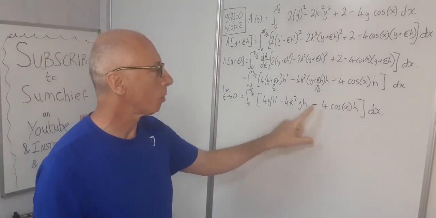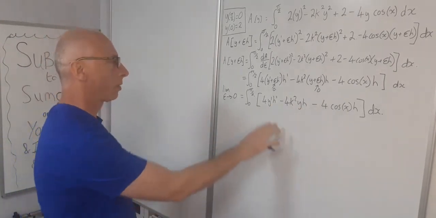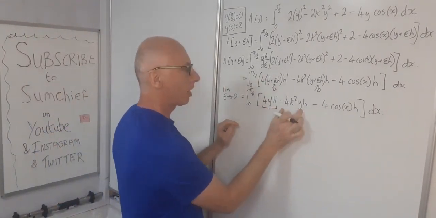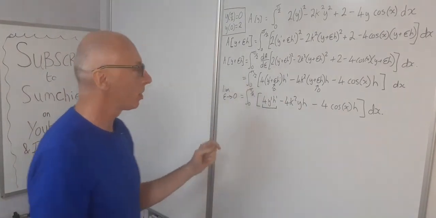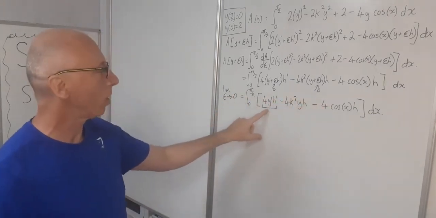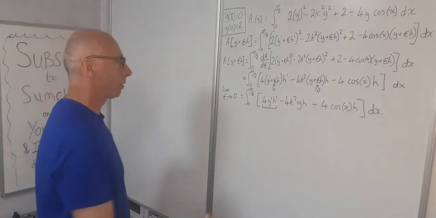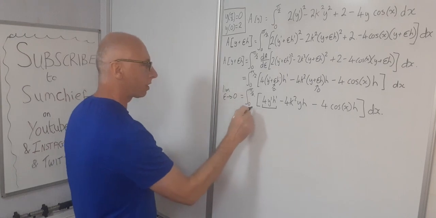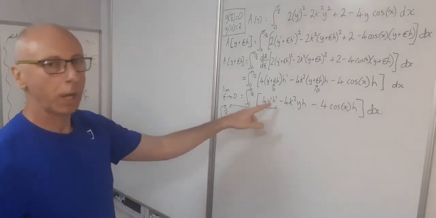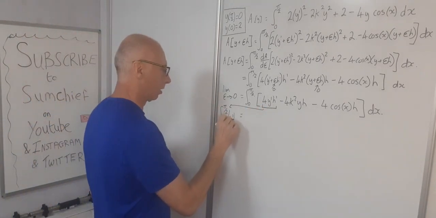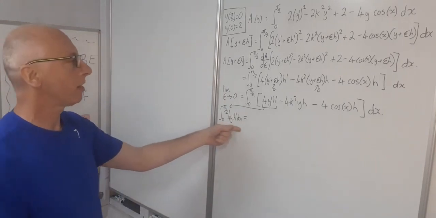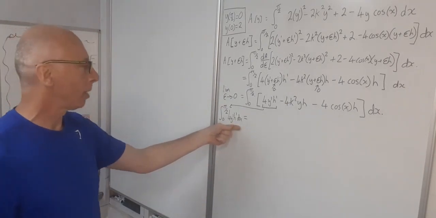Now calculus of variations, we want to try and get this in terms of h. So we need to do something with this one. So I'm just going to write this integral separately and leave these out of the next stage, because I could, if I wanted to, split this integral into 3 different integrals. But I'm just trying to take care of this one and then plug everything back in and see where we get to. So what we could do is, if I just bring this out to here, so from 0 to pi over 2, I've got 4y prime h prime with regards to x. So to take care of this, to try and get this in terms of h, we're going to need integration by parts.